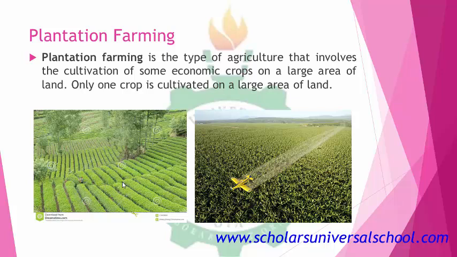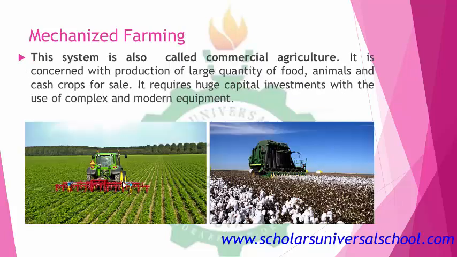Now we have various types of plantation. It can either be plantain, banana, or even tea plantation. The examples we have on this slide are a banana plantation and a tea plantation. Now on this slide, we can see pictures of a banana plantation where we have solely banana being planted on a large hectare of land. Then we also have the tea plantation.